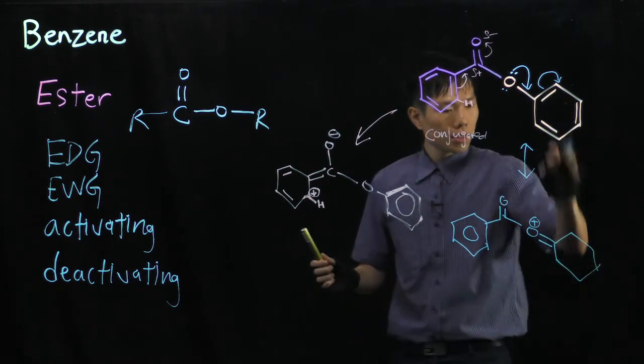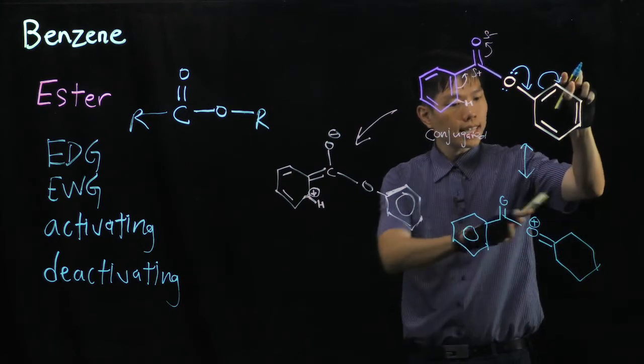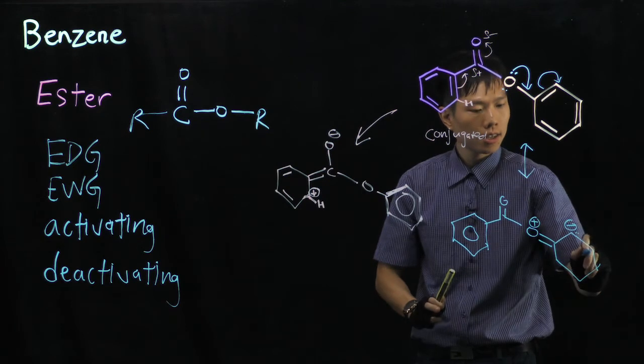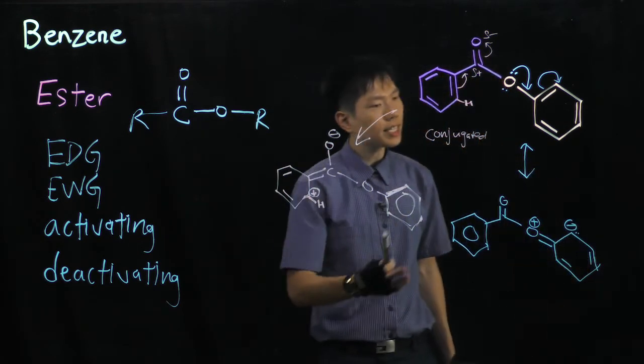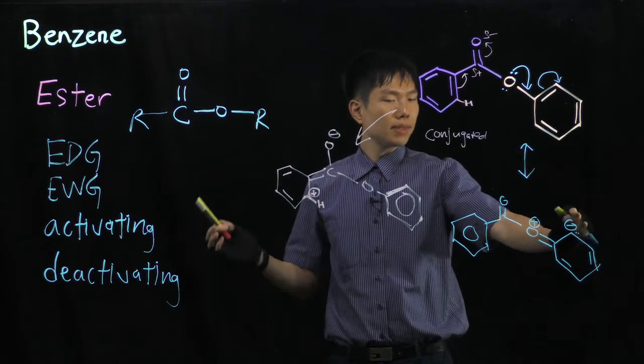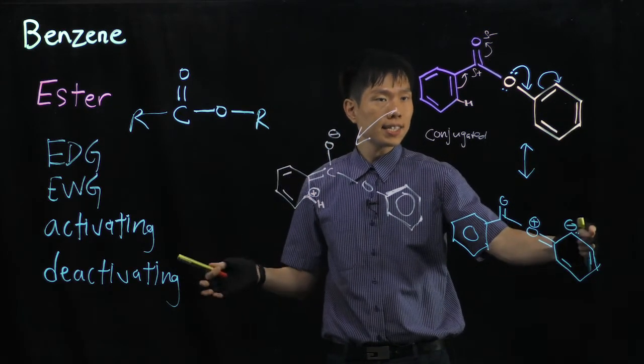So now, this carbon here gains some electron density and becomes negatively charged with the lone pair, the other bond will stay. And what you realize is, the orange ring previously will gain some negative charge, higher electron density, whereas the purple ring that's also next to the ester gains a positive charge.